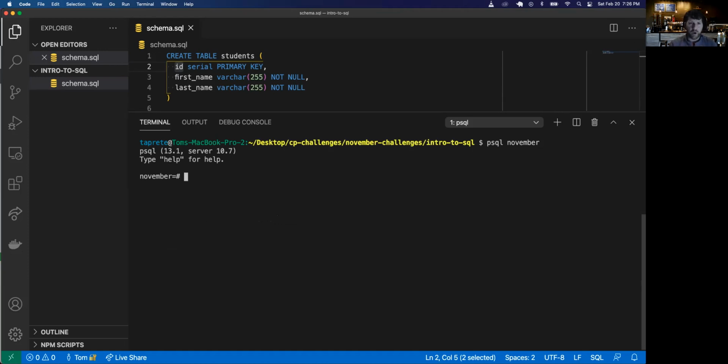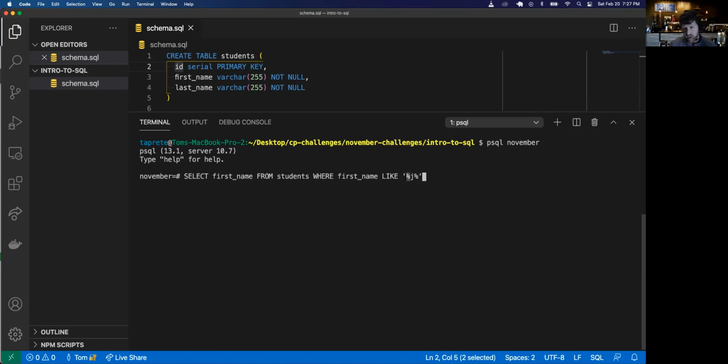So maybe I wanted to grab all the users that have a first name that starts with a J. So I can do select first name from students, the students table, where first name like, and then I'm going to do a wildcard, J, wildcard.